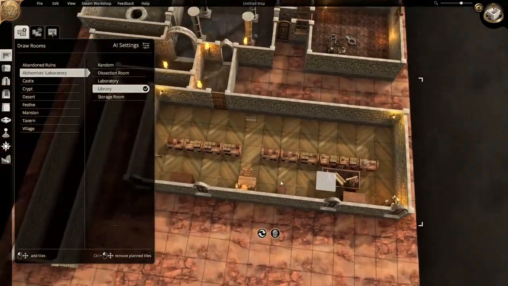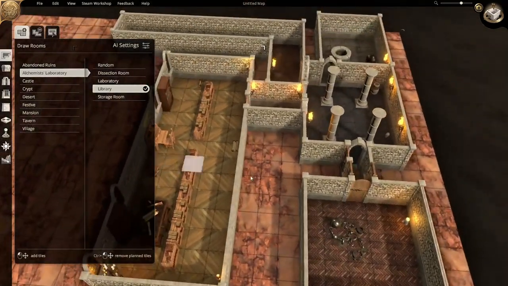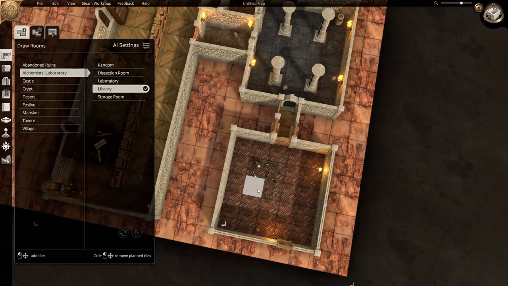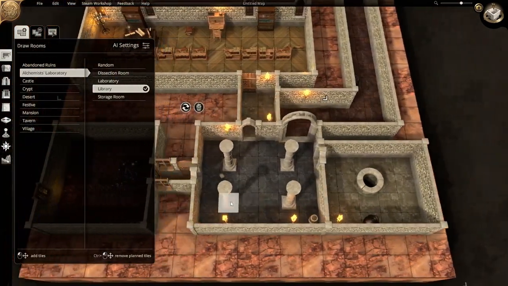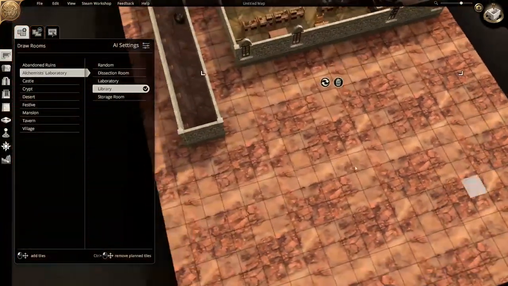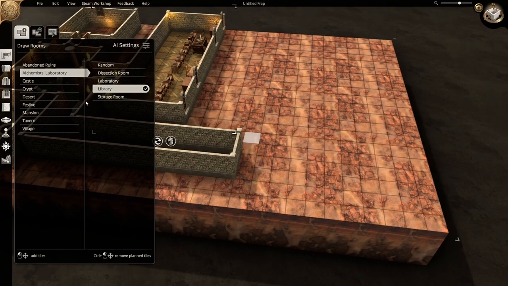There, that's kind of cool. Maybe we'll line a whole lot of bookcases along here. That's kind of cool. All right. I'm happy with that. Not happy with all these windows and everything, but we'll sort all that out. Okay, and then we'll have kind of an altar or something in here. Let's see what we can do with that.